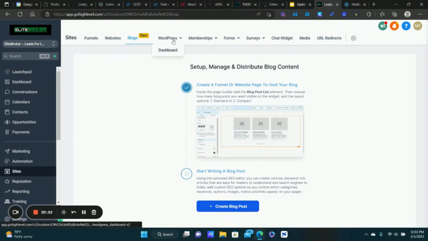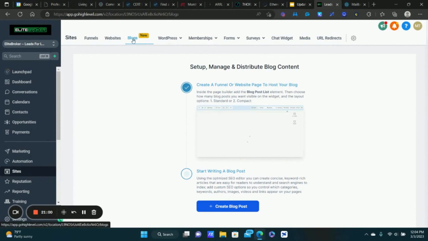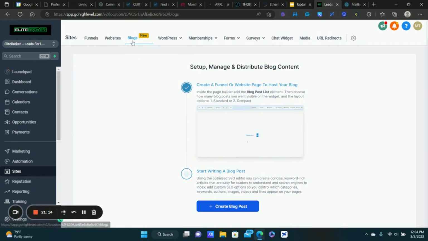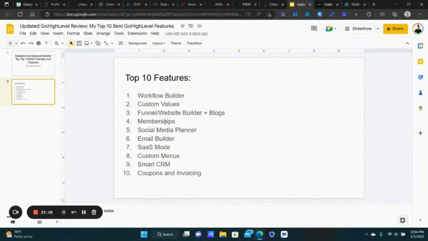You can also connect to your WordPress sites and blog or whatever. I don't really use WordPress anymore. I think it's just not my cup of tea. But if I were to start a blog, and I actually do have one, but I just don't. Again, I use my YouTube channel, but definitely go through this. They have some training on how to use the blog feature. It's not that complicated, but definitely get this up and running, guys. That or a YouTube channel, one or the other.